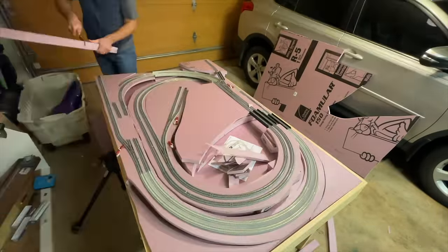Next, I cut some rough tunnel portals out of foam and attached those to each end of the tunnels. I'll eventually add some real tunnel portals here, probably made out of plaster, but this will help to provide something to attach those future tunnel portals to, and will also allow me to complete the inside of the tunnels. Here's a quick overview of the partially completed tunnel area.